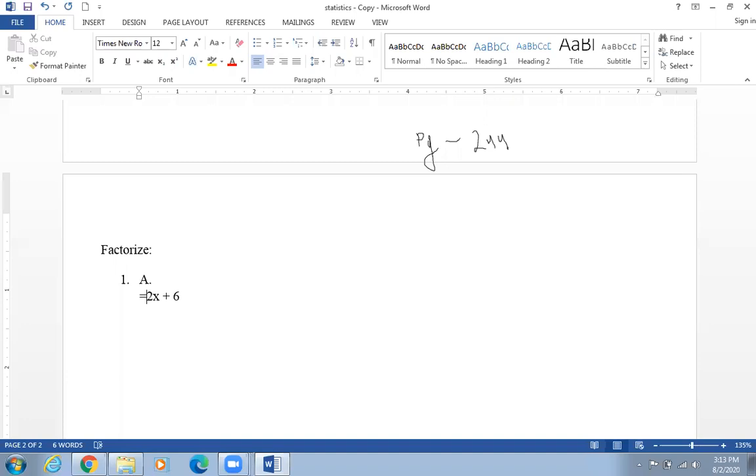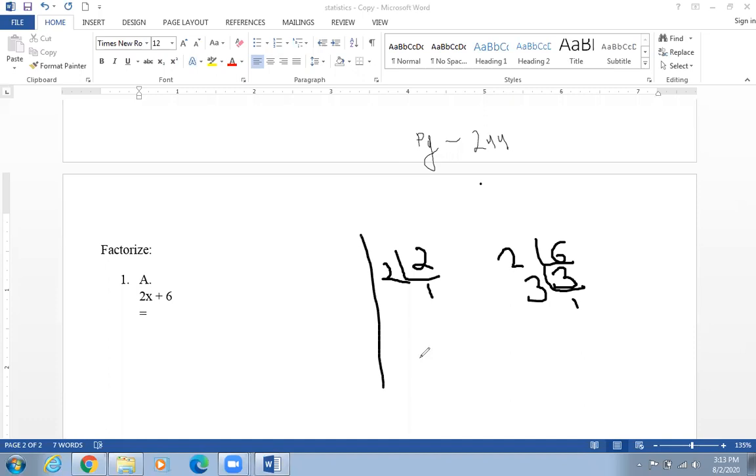We need to take it common. Okay, so give the equal to sign. What is common between 2 and 6? So how to find out? 2 means 2 into 1, and 6 means 2 into 3. So 2 threes are 6, and 3 ones are 3. Please do this on the rough side so that it will be easy for you.